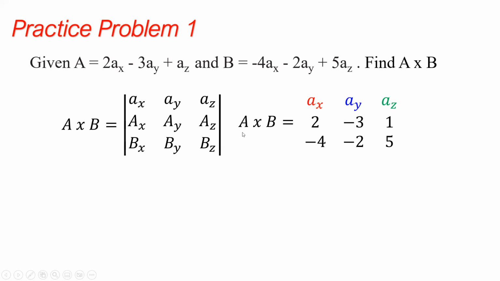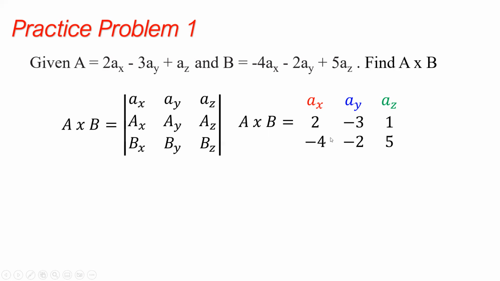Then, since nauna yung A, coordinates ng A ang mauna. First row, or I mean second row. Then third row, yung para dun sa coordinates ng B. Ngayon, kung yan ay B cross A, mauna yung -4, -2, and +5. So since nauna yung A natin, A cross B, so mauna ngayon yung 2, -3, and 1. Those are the vector components ng vector A.